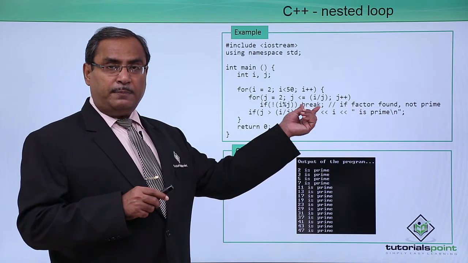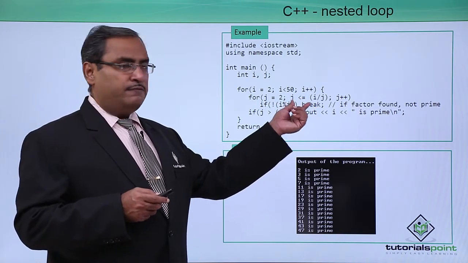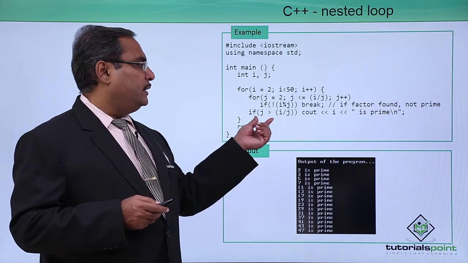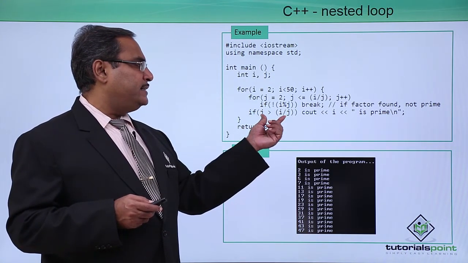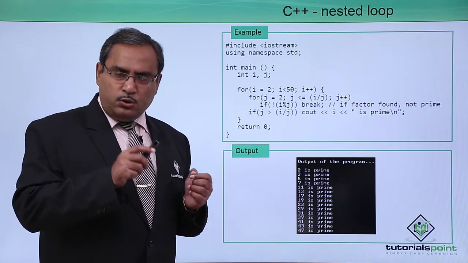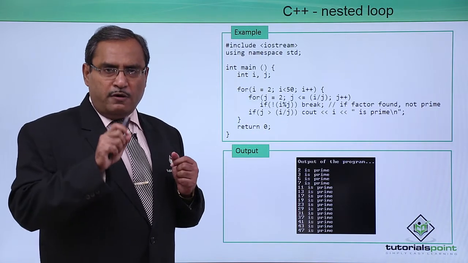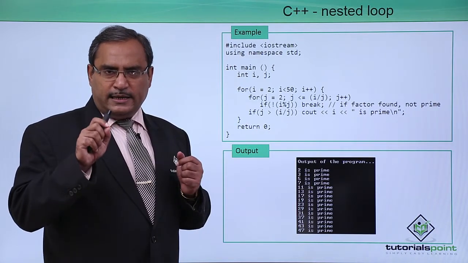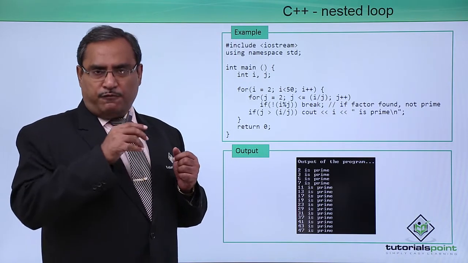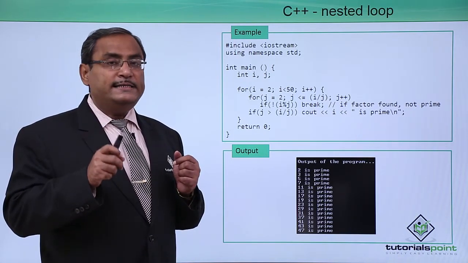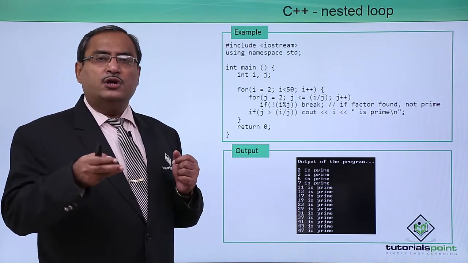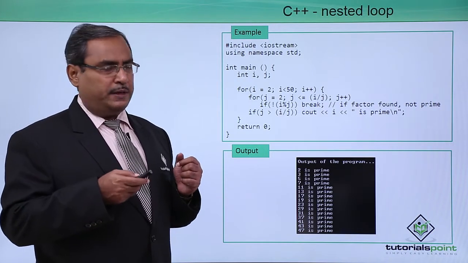So break will make me come out from the inner for loop and it will come out to the outer for loop body. As a result, now I shall be checking whether j is greater than i by j or not. You know that whenever we execute one loop, say for i is equal to 1, i less than equal to 10, i plus plus, then after coming out from this for loop, I will be getting the value of i equal to 11. Because 11 less than equal to 10, the condition has become false. So that's why it has come out from the respective body.